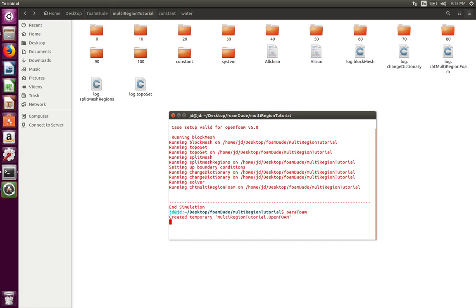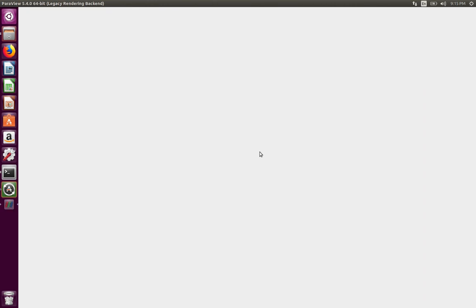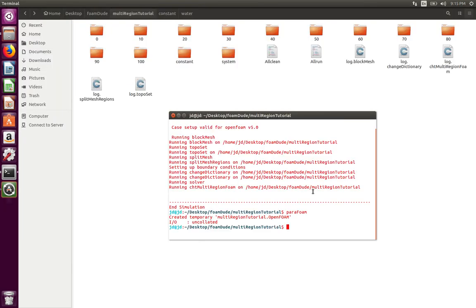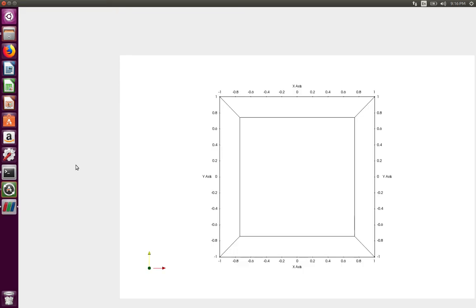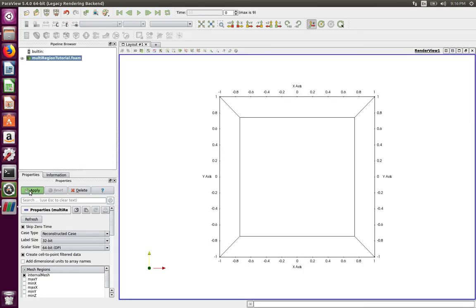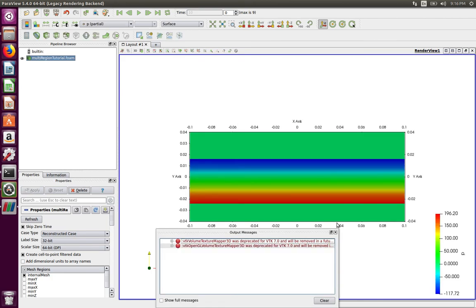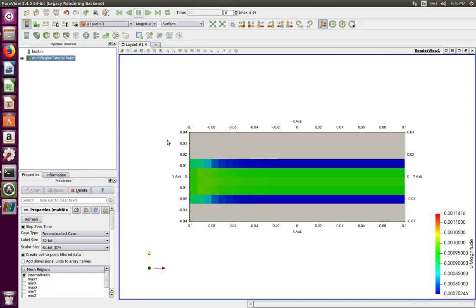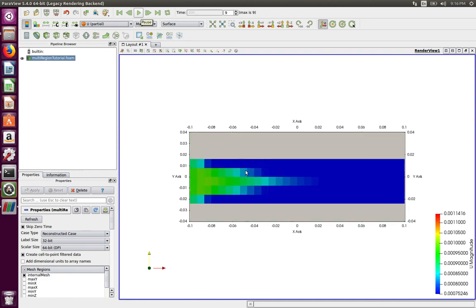So we are going to see the results real quick. Like I said, the results, let's use the built-in reader module. The results don't mean anything, it's just for demonstration purposes. All right, so I'm going to change the view to cell velocity, and if I hit play button, you will see some change in the velocity field.